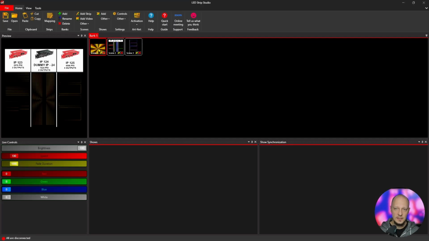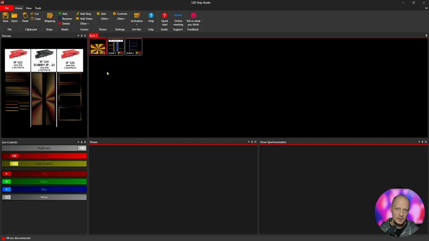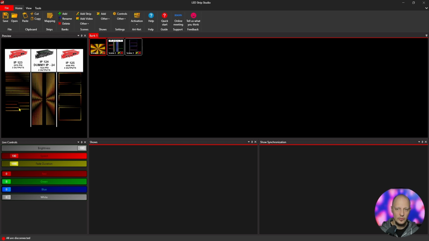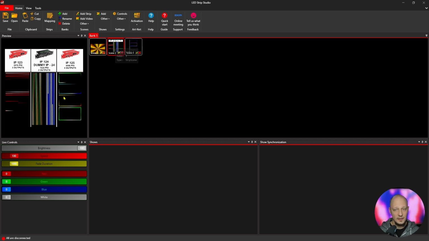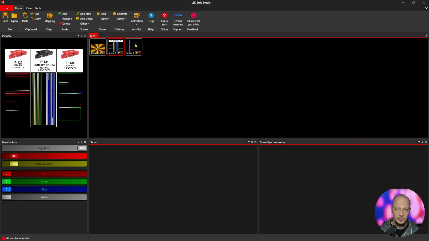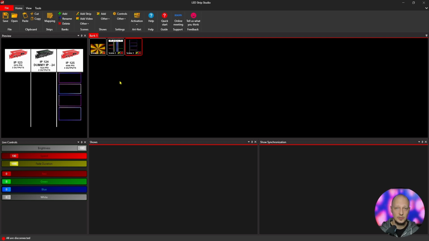I have created these 3 effects, and on these 3 I want to demonstrate what will happen once you export different types of effects. As you can see, this one is playing over everything that I have mapped in my project. In this effect, something else is playing on each controller and on each output. And on this example, I want to show you what will happen if you export an effect that only has something playing on a single controller.